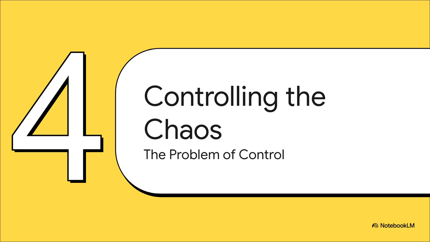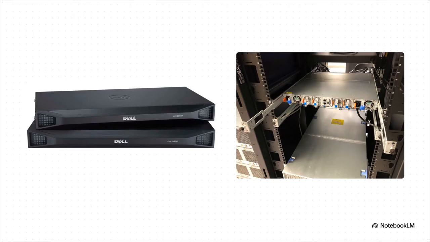Okay, so our rack is standardized, it's mounted, and it's cooled. But now we have maybe up to 42 servers running in one single cabinet. How on earth do you control them all without needing 42 keyboards, 42 monitors, and 42 mice? The answer comes down to 2 key things.